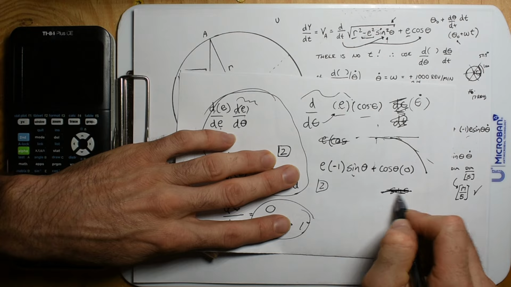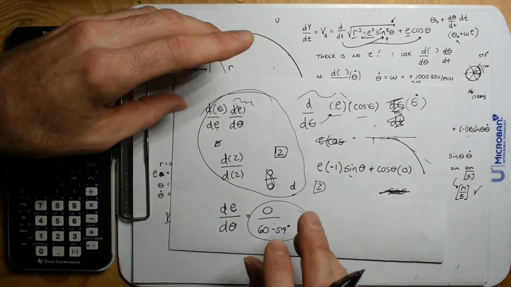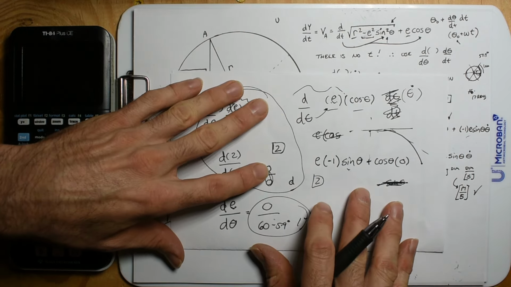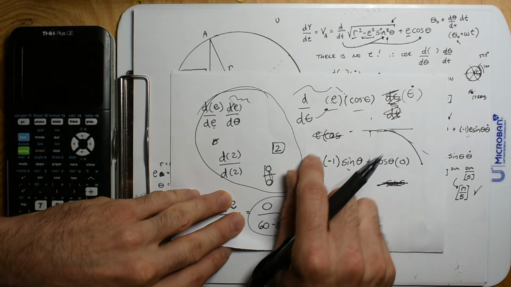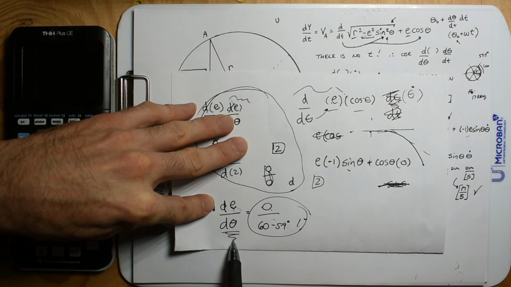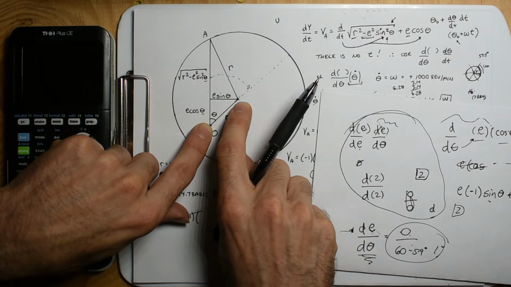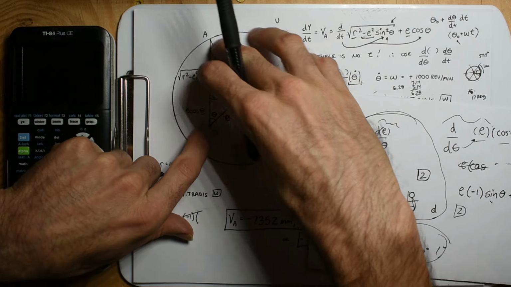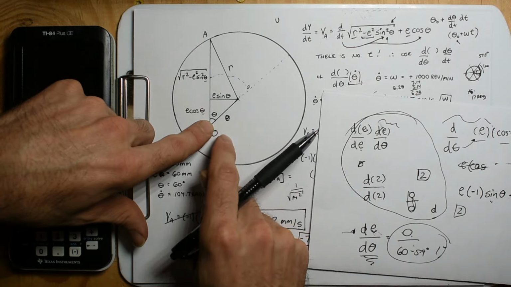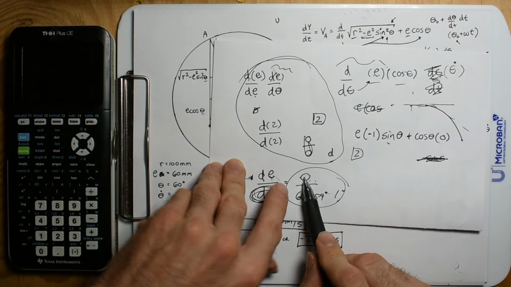I'll try to get better at explaining why the derivative of a constant is 0. I think explaining even the simplest things in more complex ways, so that I'm not just memorizing, is harder, and this is way easier. A constant doesn't change, but you could change your angle. I could change this angle to over here, and now the whole disk will come down this way. Does the radius ever change? No. Does the eccentricity ever change? No. So I can change the angle as much as I want, but the eccentricity doesn't change.